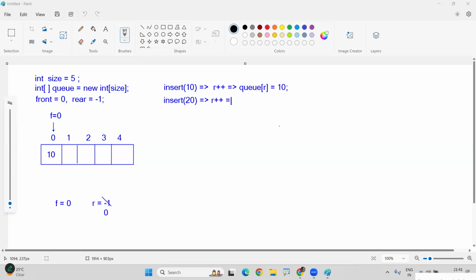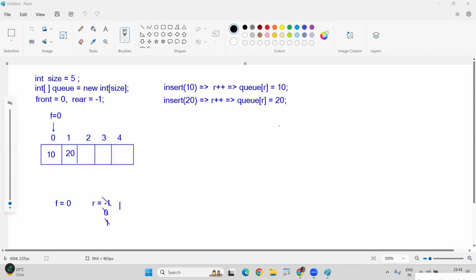We keep on doing like this: rear plus plus, then queue of rear. Always the same story. 20, 30, 40. Suppose the rear value becomes 1, into that we insert 20.